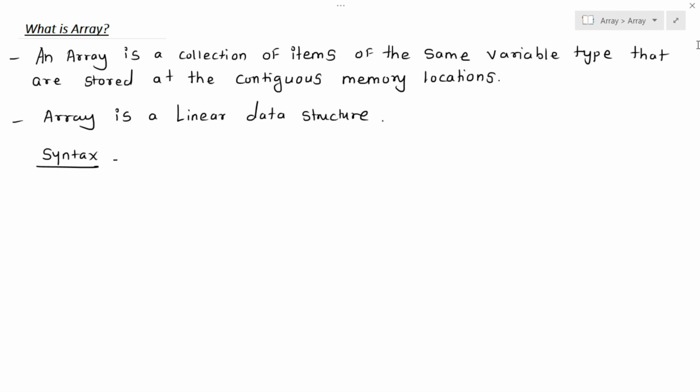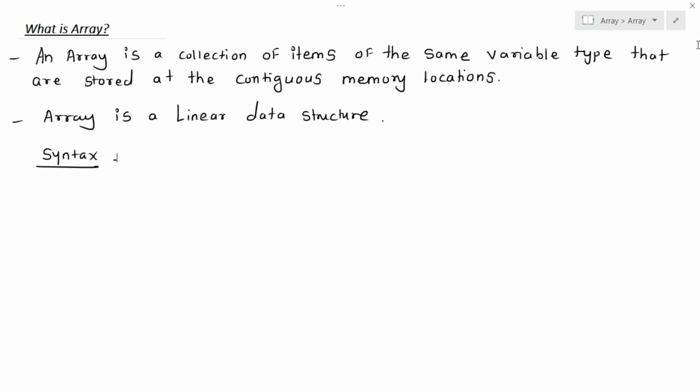Today we are going to discuss the array data structure. Array is the most important concept of data structure, because if you understand what is meant by array, then it is much easier to understand the other types of data structure. So this is a very important topic, and today we are going to discuss what is meant by array, the syntax of array, how to represent array in memory, the types of array, and so on. So let's start with what is meant by array.